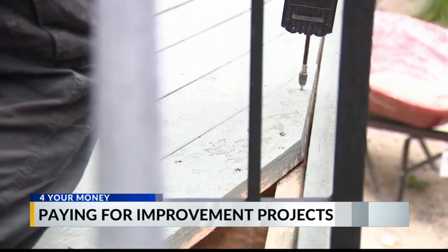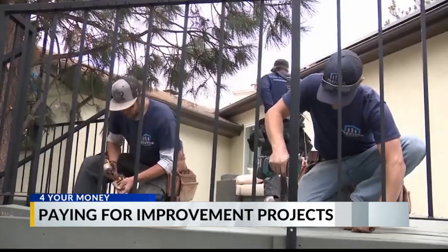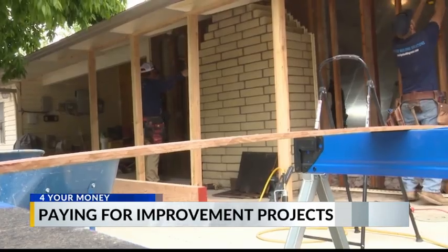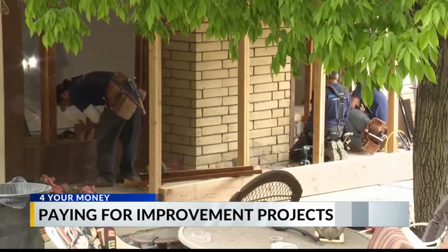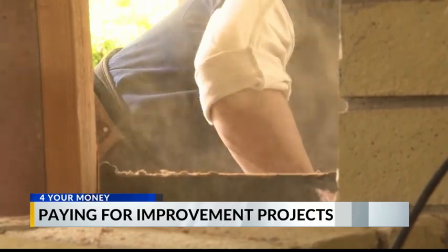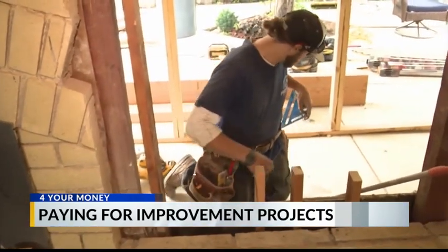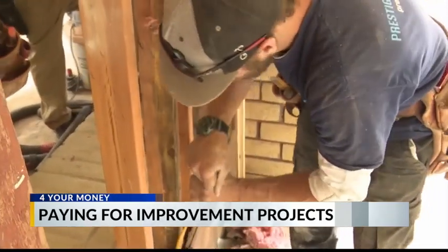Now, if it's a small home improvement, under $5,000 we're talking about here, what are the best choices? Well, the best option would be to use savings, as long as it's not your emergency savings, because you'll pay for it and you won't have any additional cost to it because of interest. But if you don't have the savings, or it's only your emergency savings, then consider a credit card. As long as you're disciplined to paying it off, make sure you use that rewards credit card so you can get a nice bonus there.